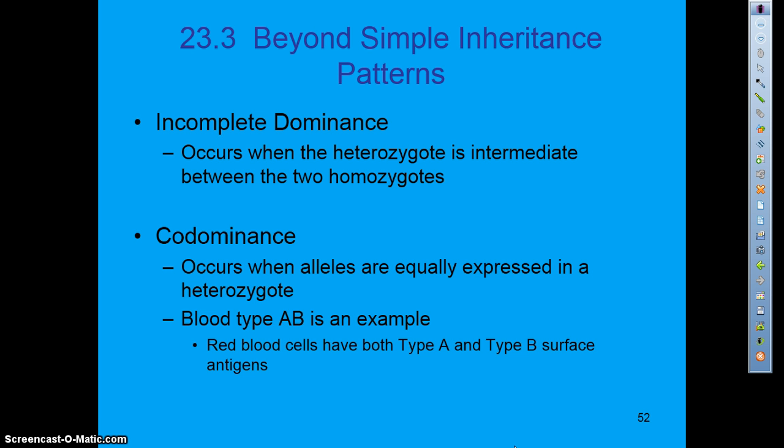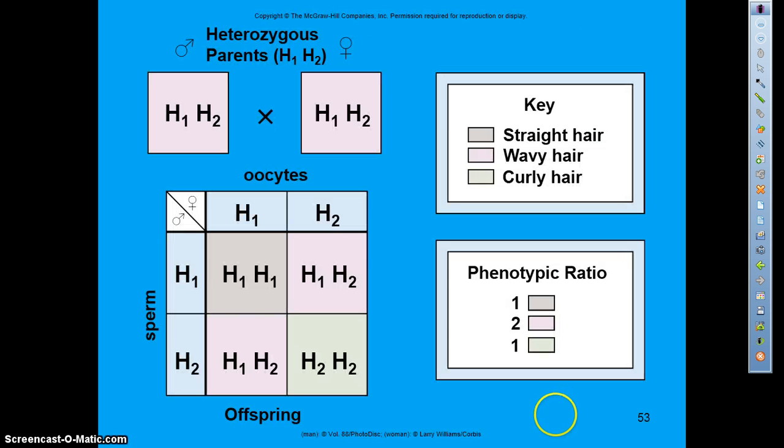Codominance: co means at the same time. So we're going to talk about blood type, because blood is a multiple allele trait. There's not just two forms of a gene, there are three. And there's a difference between type A, type B, and when you put them together, it's type AB. It's something altogether different. It's not a blending of the traits. So we're going to talk about that in this lecture.